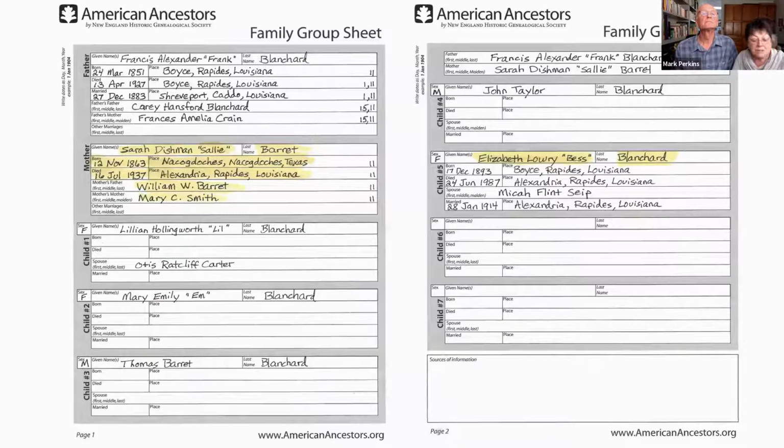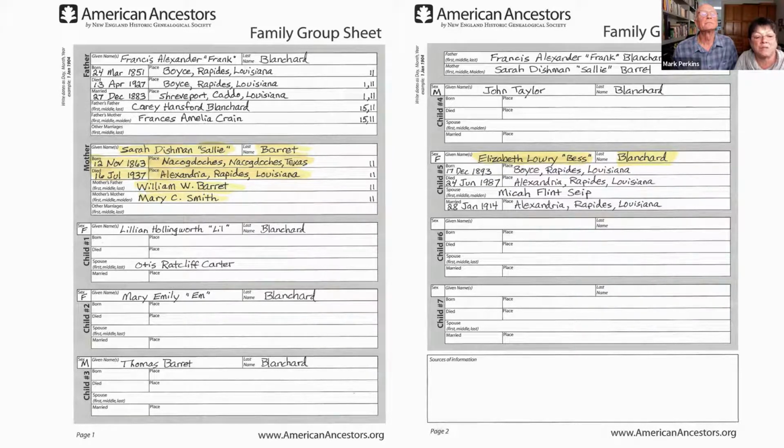So this is the Blanchard Barrett family group sheet. Thanks to Sarah's and Frank's obituaries, I was able to complete much of their family group sheet with appropriate citations, using primarily obituaries and census data. You'll notice that Sarah Dishman Barrett was born in Nacogdoches, Texas on the 12th of November.